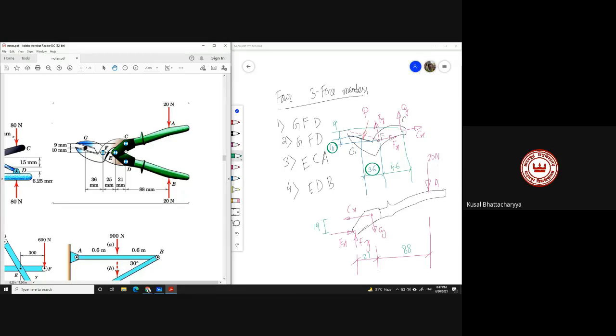Then with that part we are attaching the FC part. So there is this. You see, it's again a 4-bar linkage. So there is this point E, this point C, this point F, and then this point D. It's just that in this drawing, the point E is somewhere over here.